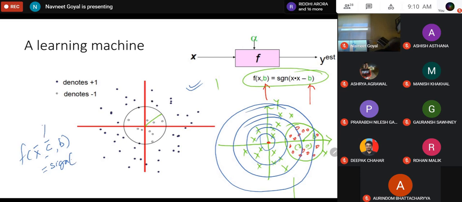So how many parameters here? How many parameters for the center in a 2D space? How do you specify a center in 2D? 2 and 1 here. So 3. So this now has 3 parameters. Here I had only one parameter, with the model which is shown in the picture.